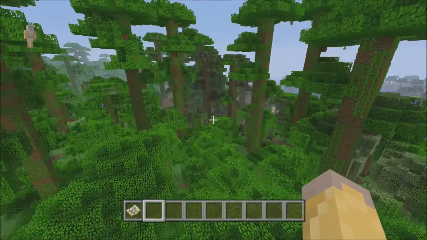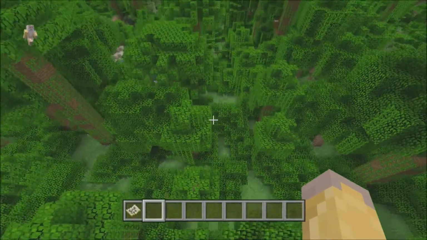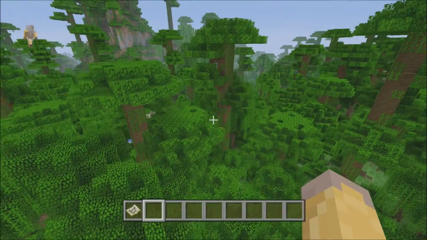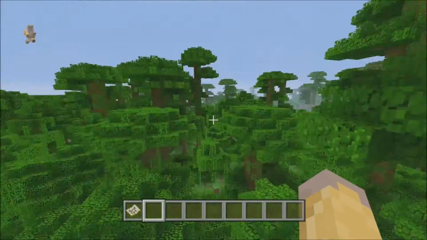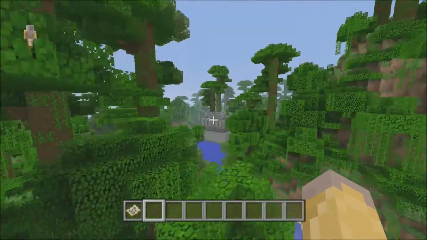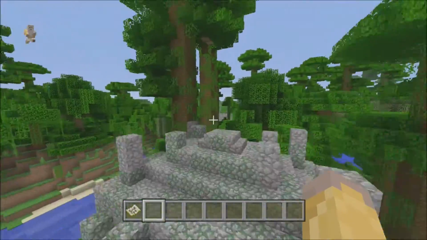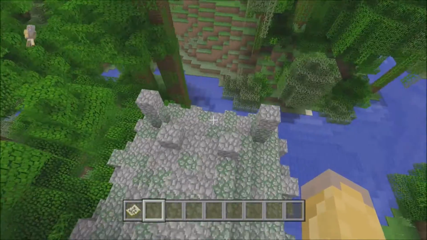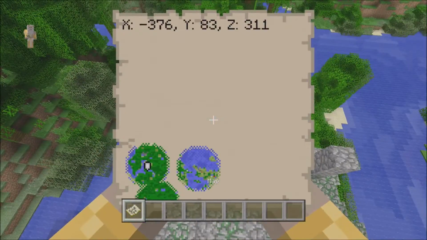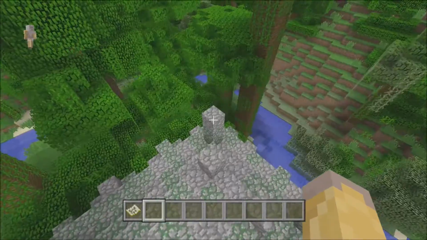So if you guys do see any jungle temples and I miss it, do make sure you put the coordinates down below, or point it out, like stop the video, give a time. And oh my god, we found it. That was so easy to find. That is so easy. The coordinates, people, are right here. This is the easiest jungle temple we have found ever. So that's the coordinates for the jungle temple.